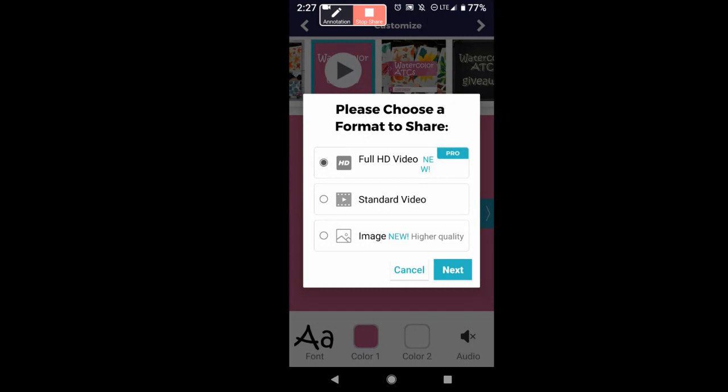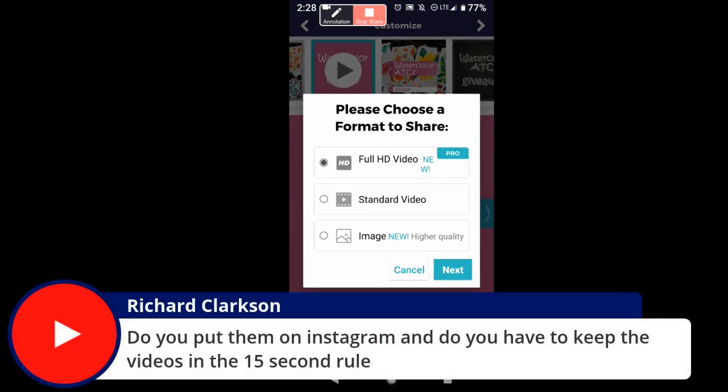This one doesn't work very well for that. And let me ask you this: is the full HD in the paid version only? It does appear to be, yes. I have never used that because it's kind of a waste of space, in my opinion, for doing something like an Instagram video, just a quick story or something. Yeah. What I use it for, no way I would do that.